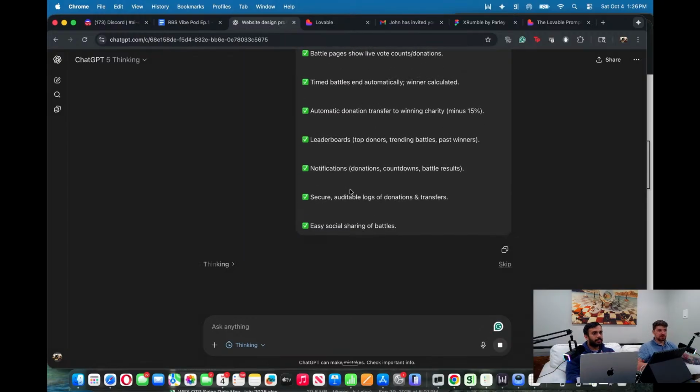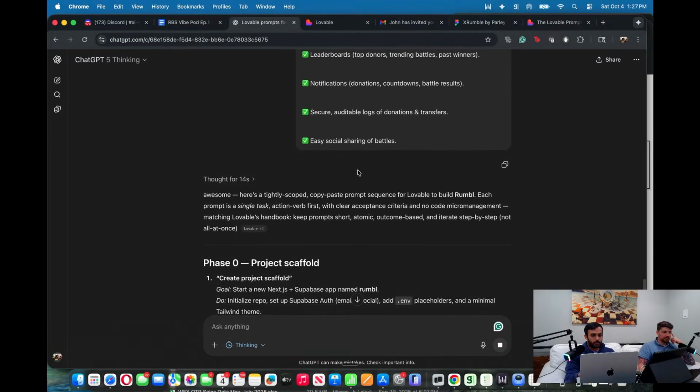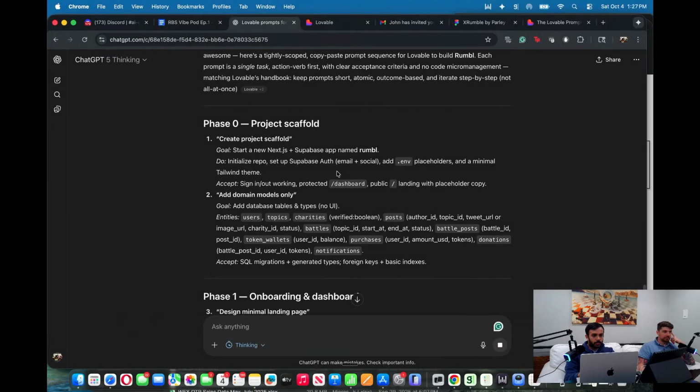Can you explain to me the difference between a thinking model and the other? The thinking model is going to use some extra tokens, and ChatGPT is going to think through the process of creating the prompt. So it's going to take a little bit more time, but the output is going to be of a much better quality. It's kind of like recycle and rethink, like how a human thinks. ChatGPT is going to think through it and create the prompts for us. Cool. Okay, so we have that.